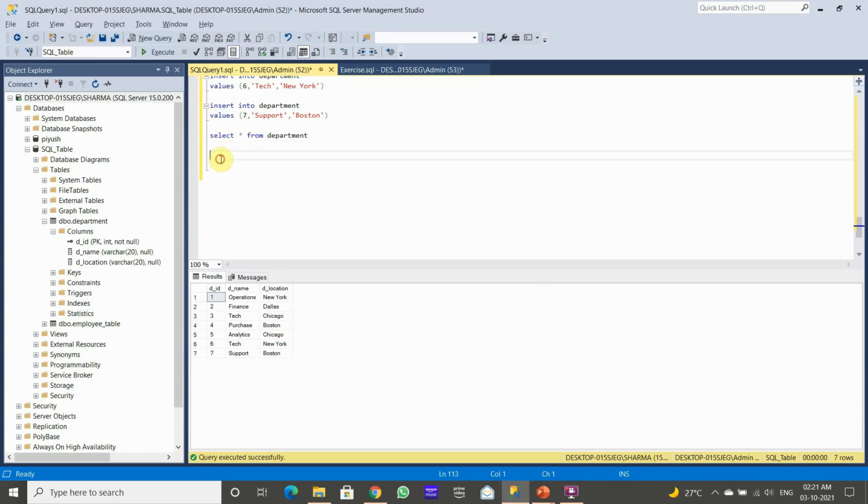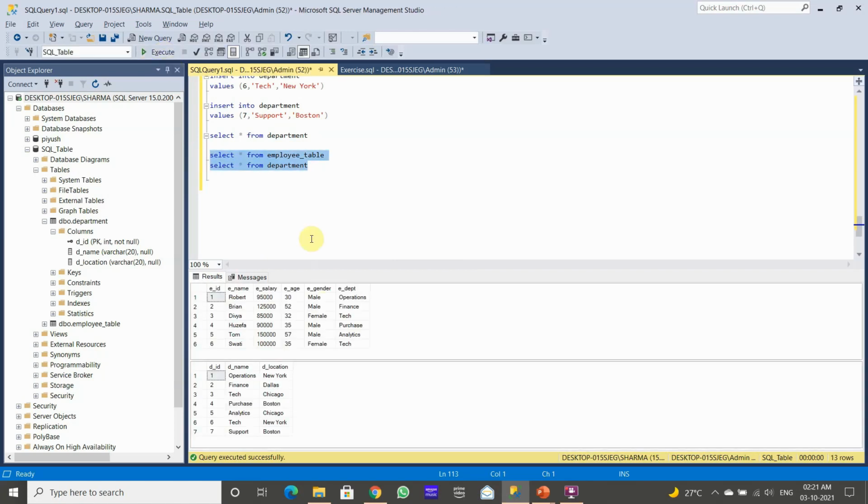Let's see both the tables. SELECT * FROM employee, and the second is SELECT * FROM department. Selecting both of them, execute.